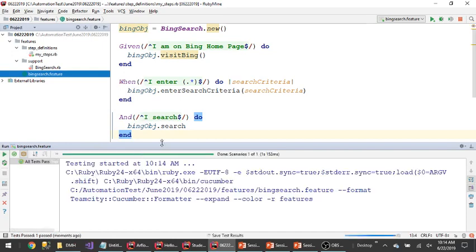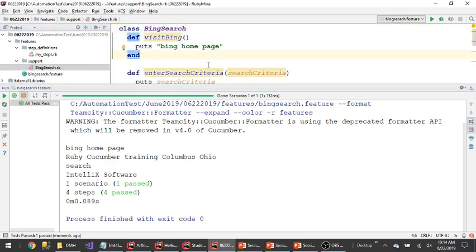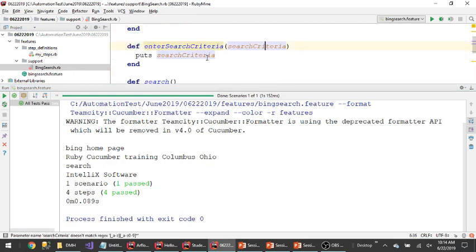So now I have the Bing homepage, right? So that's the one. Now nothing, I'm not printing here. So now I actually created a class instance, right? And called the methods here. And that's what is coming from this message. So I'm able to pass all the way in the class.